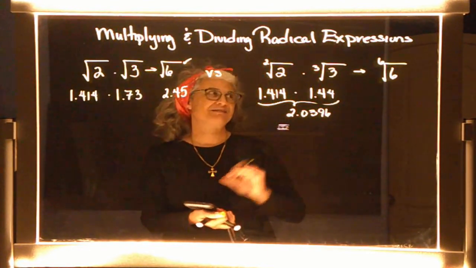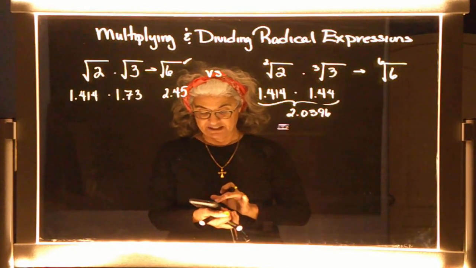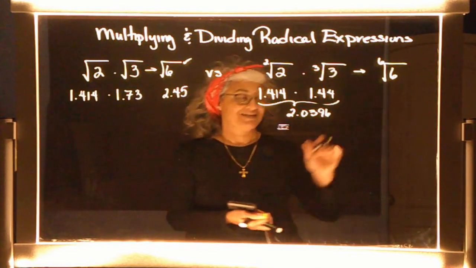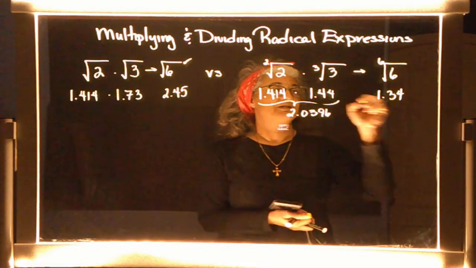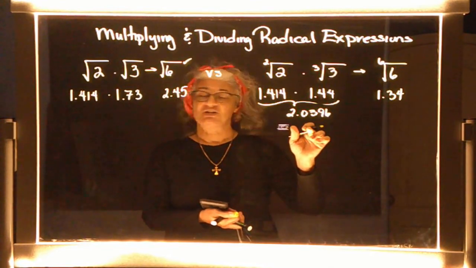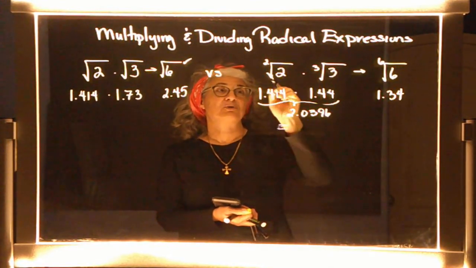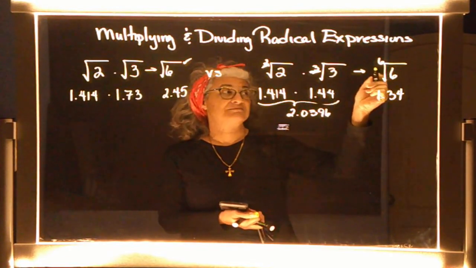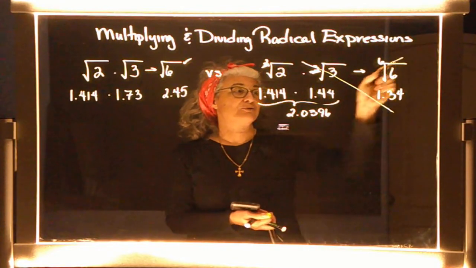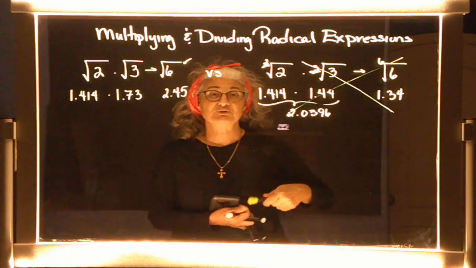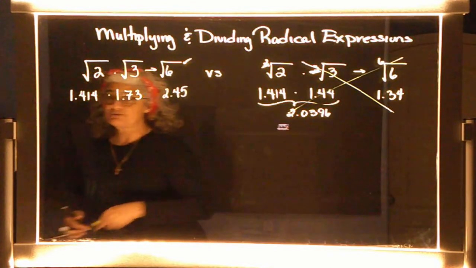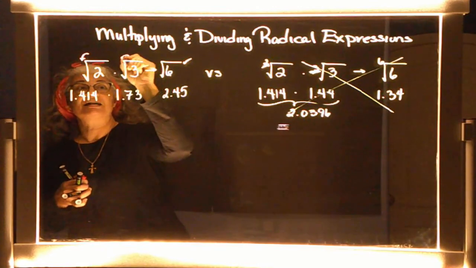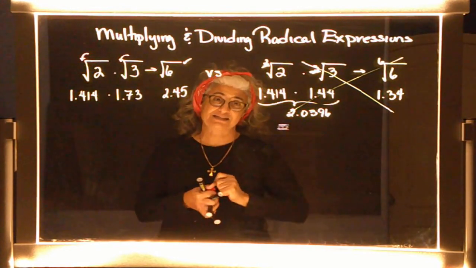How about the 6th root of 6? Oh my gosh. So I'd have to take 6 and the 6th root, right? That's about 1.34. Are these the same? No. You cannot multiply two different roots together and expect to get something that looks like this. This isn't going to work. If you're going to multiply roots together, then the root, the index, must be exactly the same.